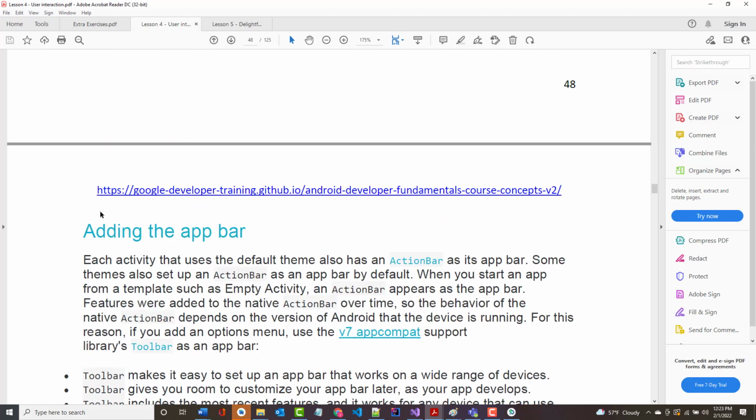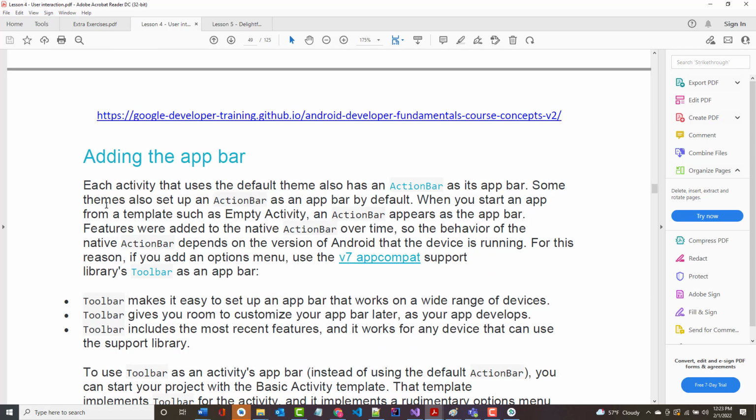Going on to the next page, the author says each activity that uses the default theme also has an action bar. Some themes also set up an action bar by default. And it says when you start up an app from a template, such as an empty activity, and that's what we've been doing, an action bar appears as the app bar. Sometimes people call these the same thing, sometimes people differentiate between the two of them.